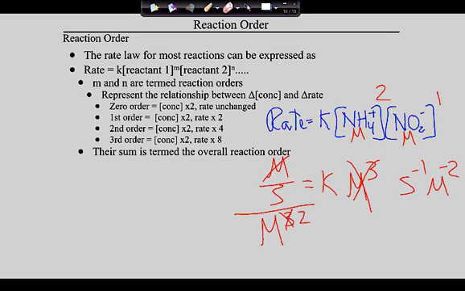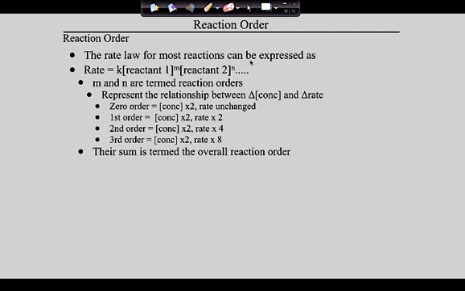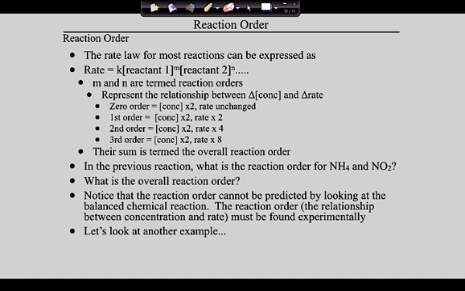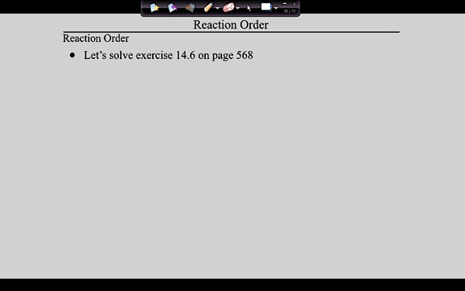Well, guys, here's what's going to happen, and we're going to solve one in the book. What we're going to do is we are now going to take a look at an example in the book, and we're going to figure out how this game is played. So guys, this is part of what you're going to see on the test. You will be asked to write rate laws on the test, and this is what it's going to look like. Looking at page 568.